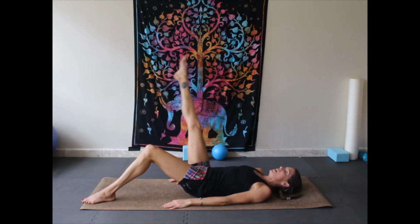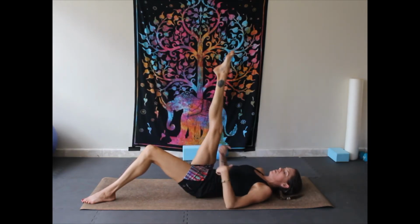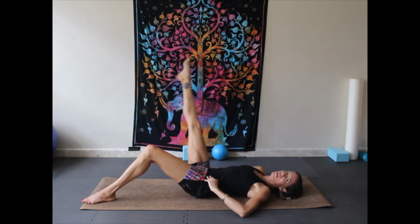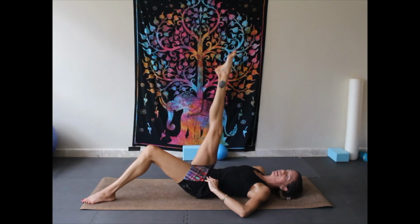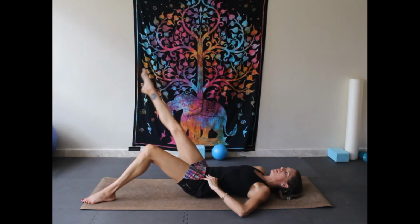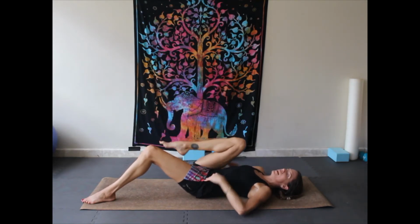Reverse it. Inhale, going out, down, and around. Notice my hips. If you find your hips are moving, put your hands on them to see if you can help them stay steady. And two. Last one. Pull that leg in.